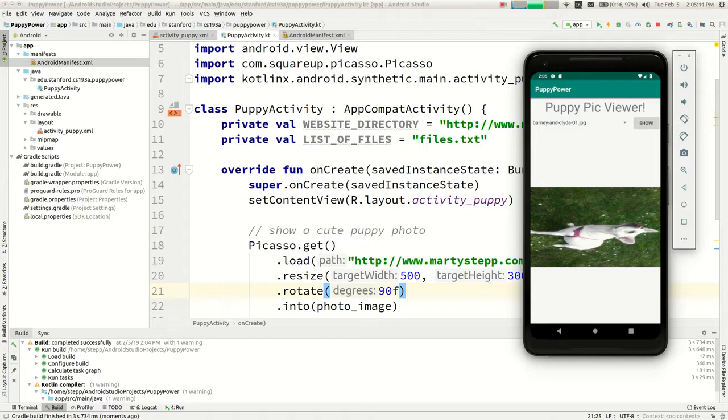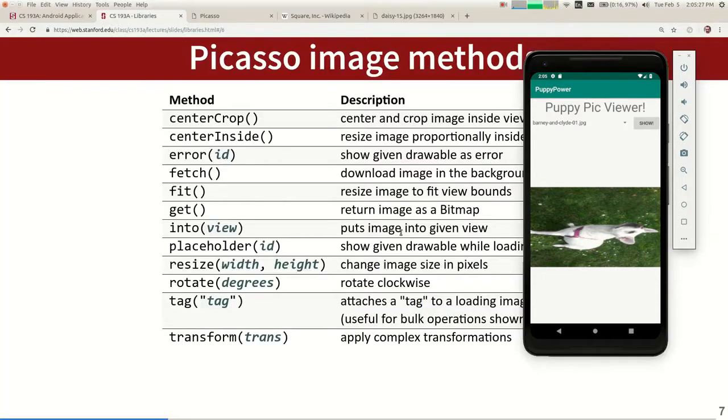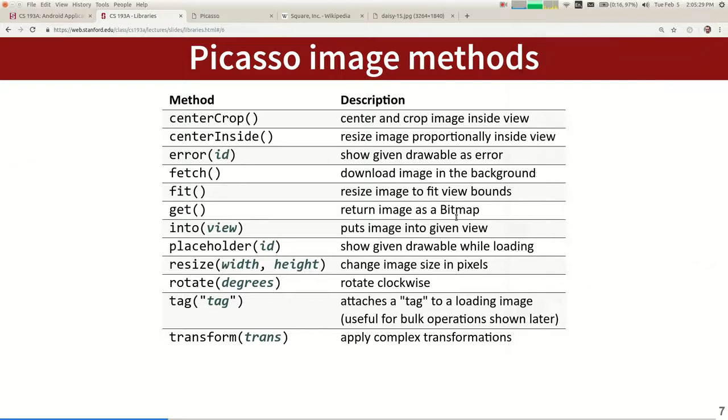Maybe the ordering isn't what I expect it to be, but hey, whatever. You can play with these different transformations. There's a lot of different stuff you can do to these images. It's helpful if you want them to fit in a certain amount of screen space or something like that. So, okay, that's great. Now, I think there's one or two more slides on Picasso? Let me finish the slides on that.